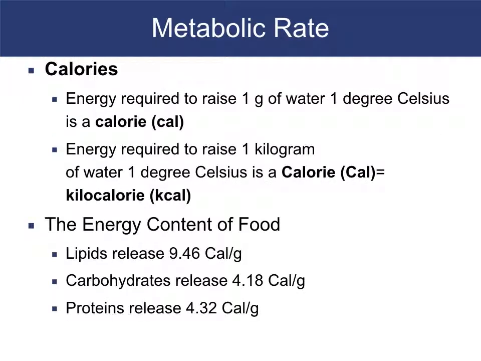What is the definition of a calorie? This is important to know. A calorie is the energy required to raise 1 gram of water 1 degree Celsius. So a gram of water, remember, is 1 cc. It's a centimeter by a centimeter by a centimeter, cubic centimeter of water, and to raise it 1 degree Celsius, which is 9/5 of a degree Fahrenheit, remember? So it's almost 2 degrees Fahrenheit. Well, that's a tiny amount of heat, because it's a tiny amount of water.